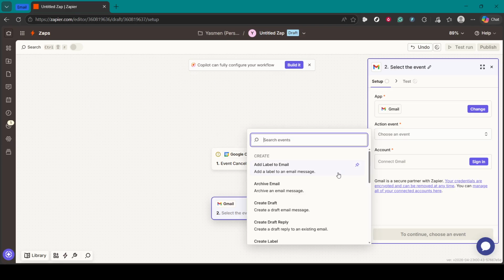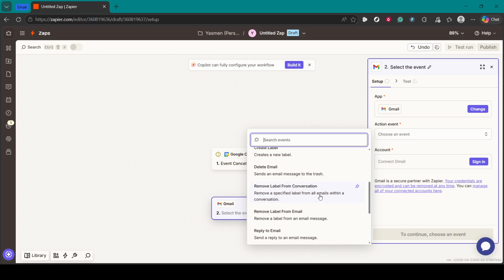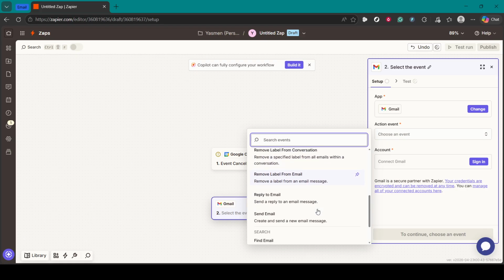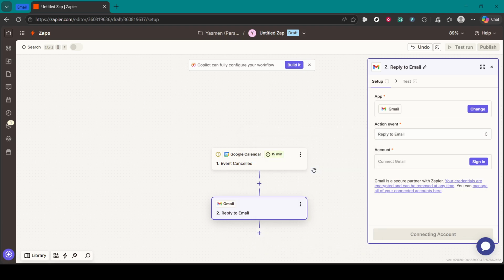Once connected, configure the action. Set the To field, and if needed, include CC or BCC. Add a clear subject, then compose the body. Use the fields from your trigger on the right side to insert dynamic data, like a name, email address, or message content. This is how your email becomes personalized for each run.